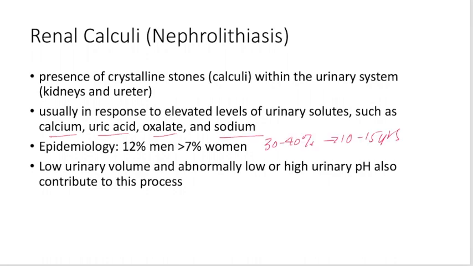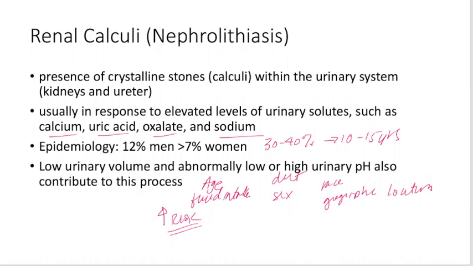The risk for developing the urinary calculus or the renal calculi is influenced by a couple factors such as age, fluid intake, dietary consumption, geographic location, seasonal factors, genetic predisposition, and then other conditions that may affect the urinary tract such as hypertension, atherosclerosis, metabolic syndrome, obesity, and diabetes. So all of those increase the risk.